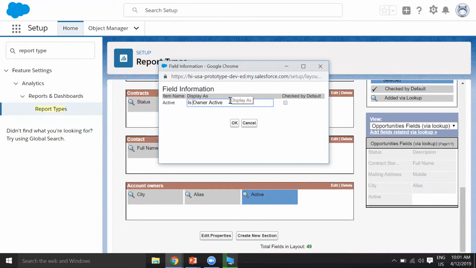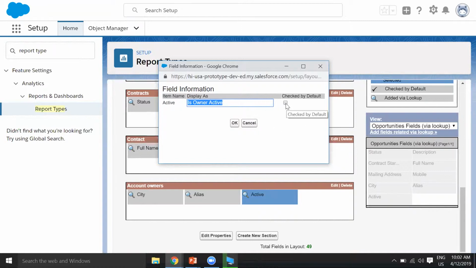But it's an incredible way to personalize the experience for your users. Maybe there's a field that you don't really want to rename, but it would make more sense if it was called this in the report. This is the perfect way to do that, to make that clear for your users, especially when you're grouping by a field, or if you're doing some integrations where the column name is what you want to send to the user. You can just change the column name right here for that report type.